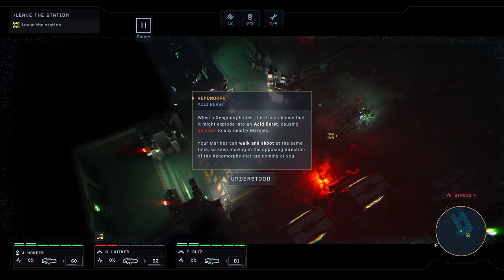Okay. When a xenomorph dies, there is a chance it might explode into an acid burst, causing one damage to any Marine nearby. Your Marines can walk and shoot at the same time, so keep moving in the opposite direction of the xenomorphs coming at you.